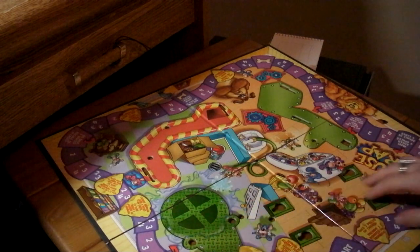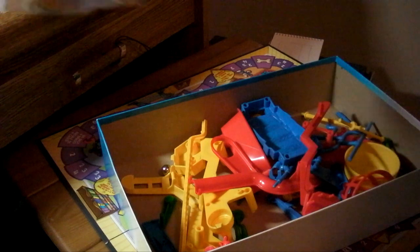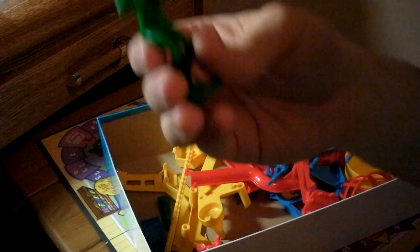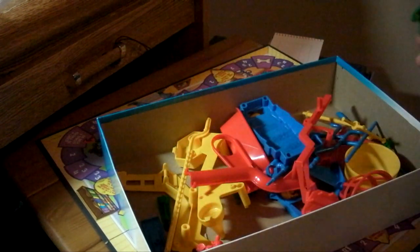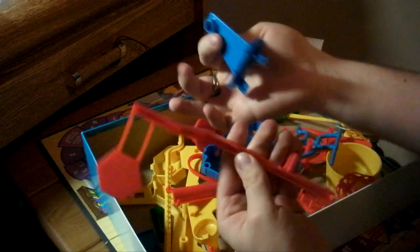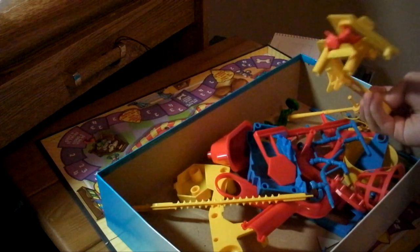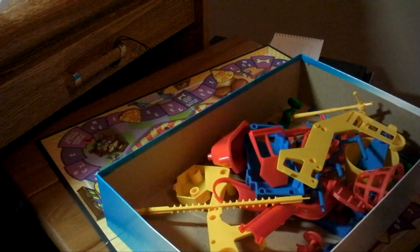Well, I know this is where it ends so this must be where it starts. Let's take a look at some of these pieces that make no sense. We have the cheese, which I guess is used for the actual game, but we'll get to that later. The diver — look at the diver. Looks like a reject army man. There's so many weird pieces here. It's like an amalgamation of stuff. I'm going to assemble this now. Wish me luck. Alright, assembling time.